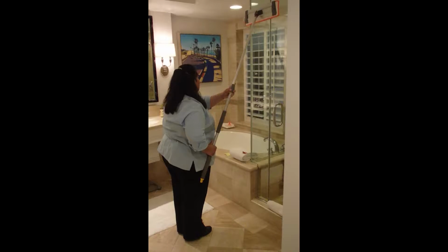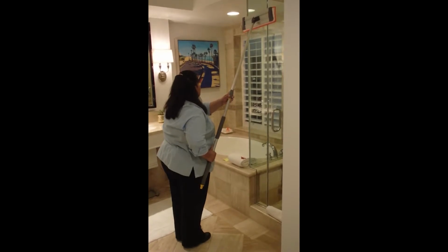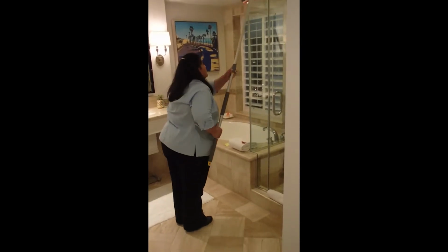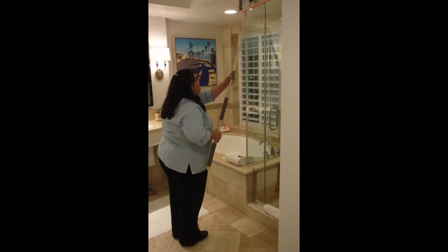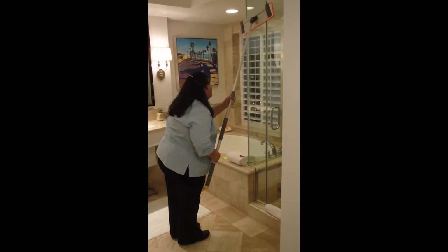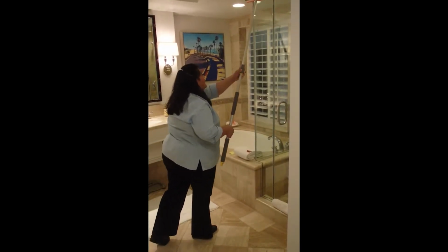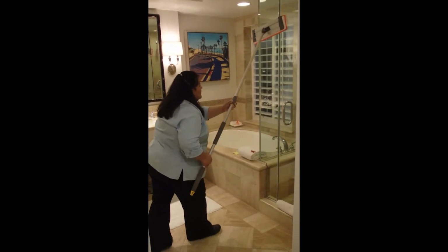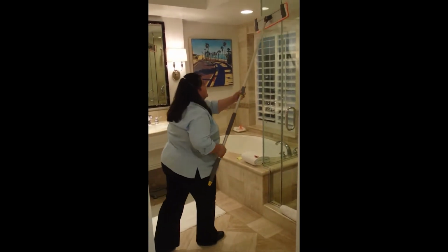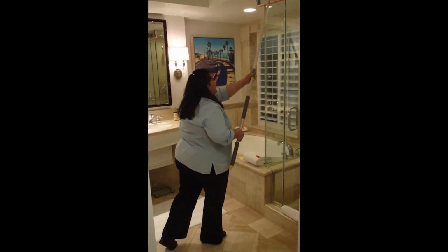Many housekeepers keep their feet together and then all the work is being done by the back bending over and over again and the shoulders. You become fatigued and weak. Instead, put one leg back. Then the power is coming from your legs and the back and shoulders are not working as much. You'll have more strength and more endurance to get the job done, and you'll have less fatigue, discomfort, and pain.